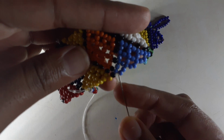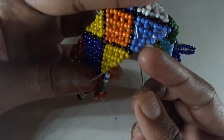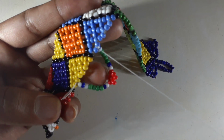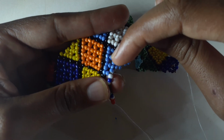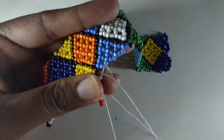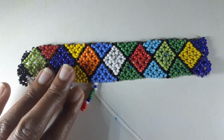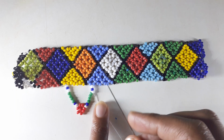And then I take my needle. Now I'm going to insert my needle between the 2 beads of the next color. So I'm just gonna hang my needle in between those 2 beads like this. And then I take my needle. I insert it into the first 3 beads, the white, blue, and white. And then I pull. So I hanged my thread. Then I inserted my needle into the first 3 beads. And then I pull.